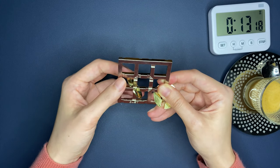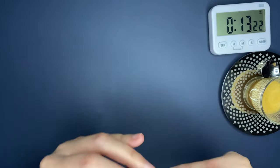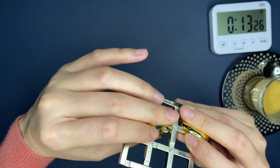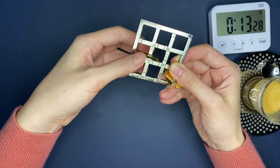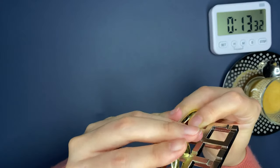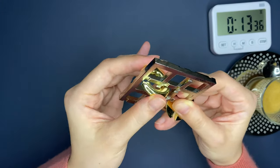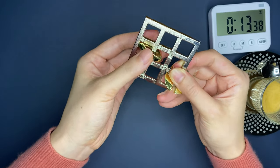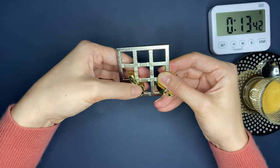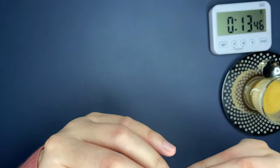Maybe on the other side, there's somewhere I can move. Sorry, I always move this out of focus for you. I apologize. Okay, not here. Okay, nowhere to go here. Somewhere to go here, maybe. Come on!